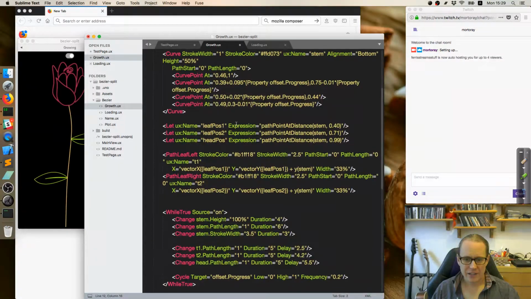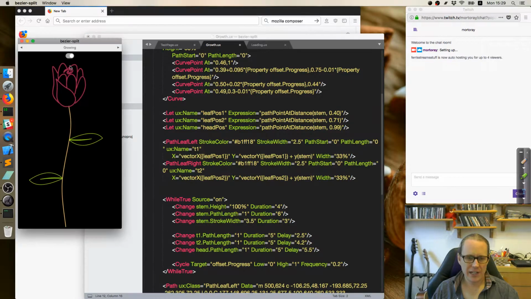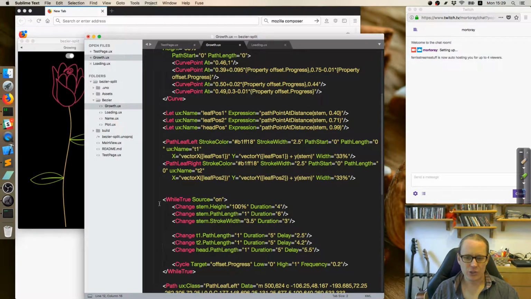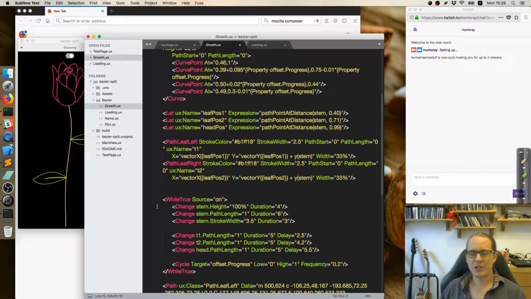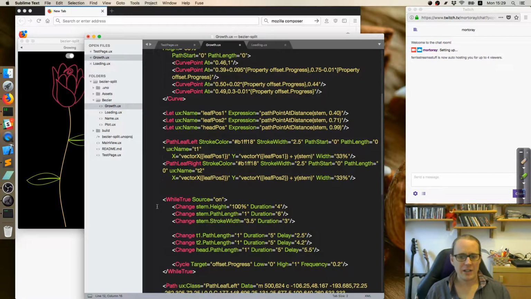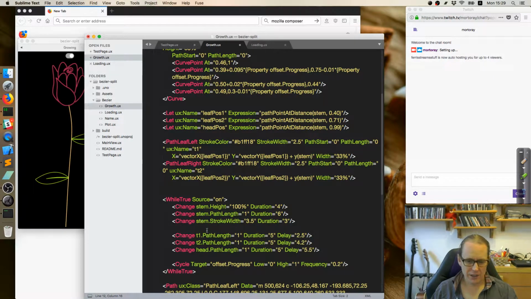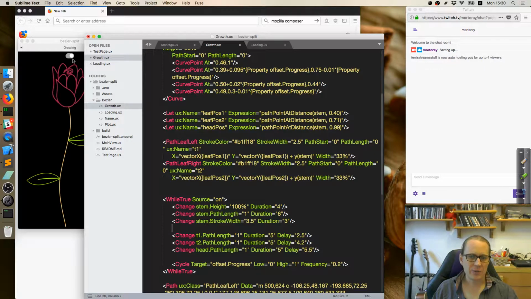And there's a while true here, which is attached to the switch at the top. So when the switch is on, this is a very standard Fuse animation. What happens when the switch is turned on? Well, the actual paths change: the stem path length 1 changes to 3.5, and the first path length to the leaf, this is the leaf, goes to 1, to 1, to 1, 1 being the full path and starting at 0. So that's what actually animates it.